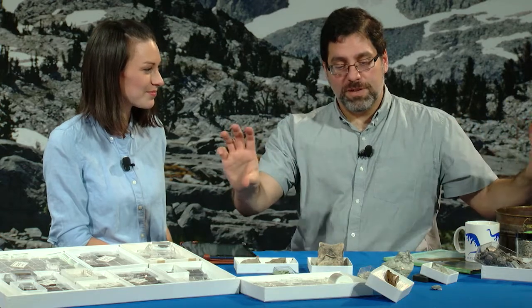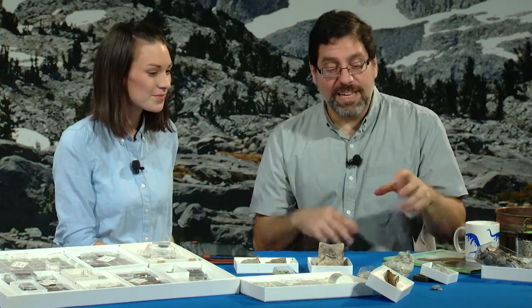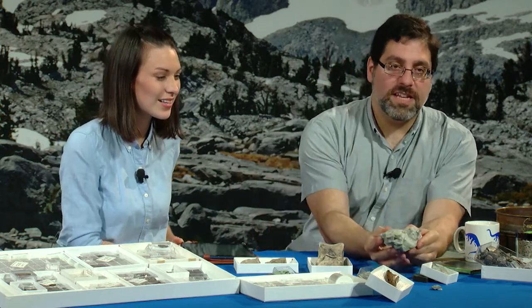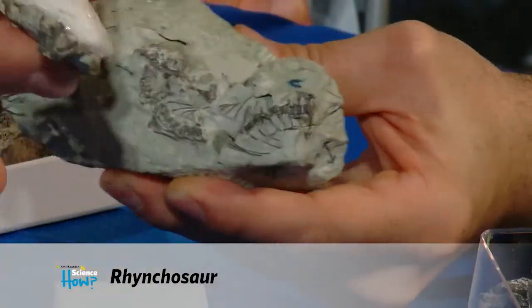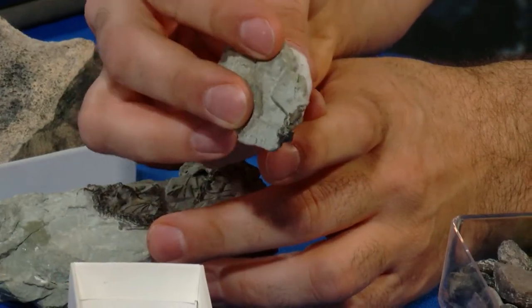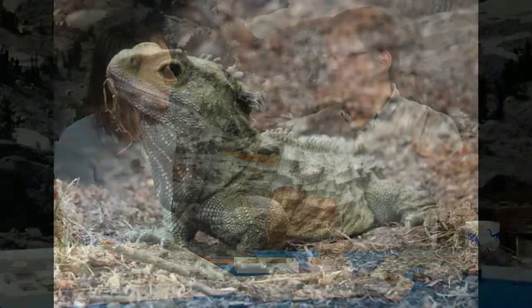From the same site, even more exciting than the eggs was the layer that buried them — it was also full of microfossils. Among those we got super lucky and found a skeleton of a reptile — you can see the backbone and the head with jaws shut. It's actually a relative of lizards called a Rhynchosaur. Today Rhynchosaurs are only in New Zealand — the tuatara is the last one. But back in the Jurassic they were super common, and finding them here is part of understanding how lizards eventually took over.